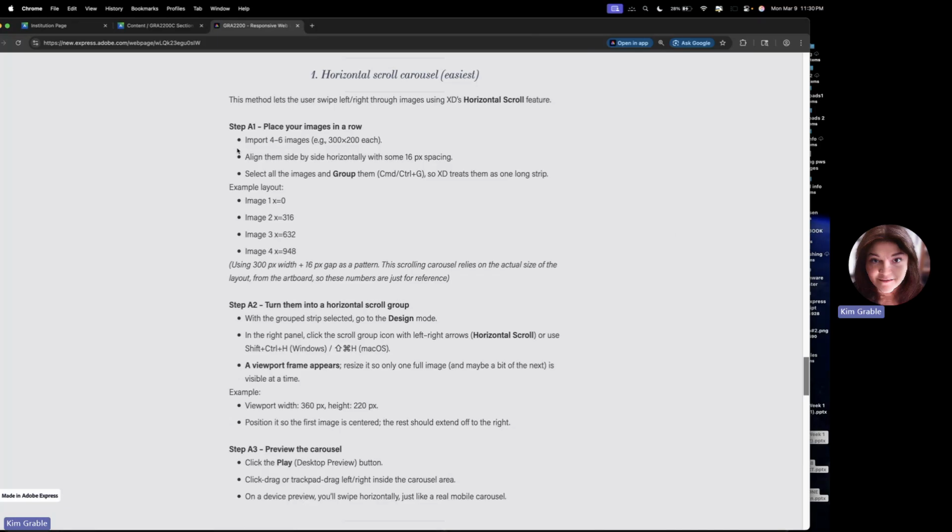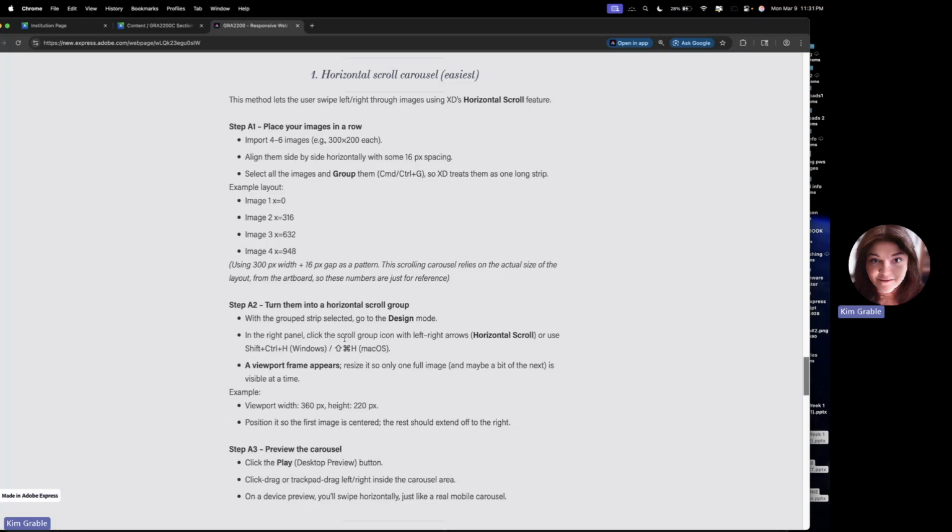Align them side by side horizontally so that you have equal distance spacing between the artboards, and then group them together so that XD assumes that this is one long strip of imagery, because it technically is.